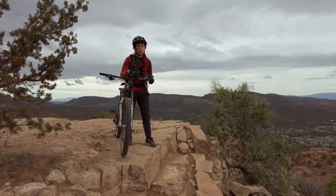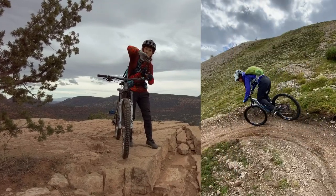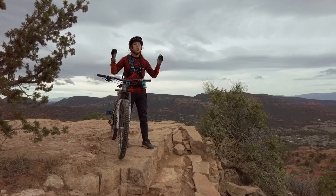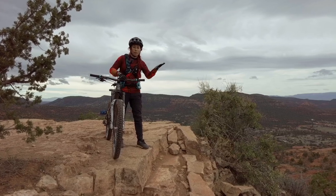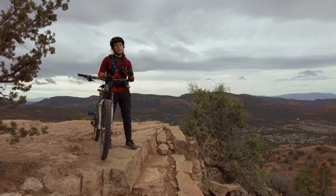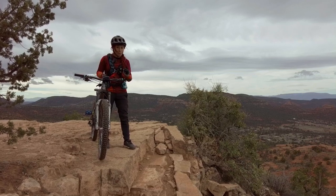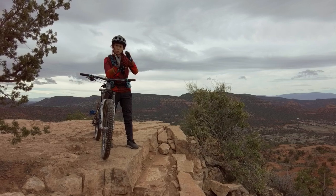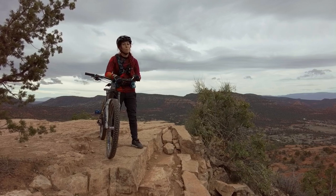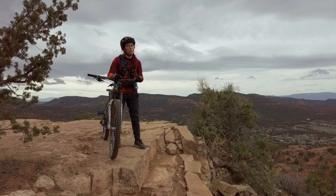A lot of people want to learn nose pivot turns or stoppy turns, so riding the corner on their front wheel while the rear wheel swings around, and they think they need huge nose pivots or stoppy turns to ride this. Just to make a point, a nose pivot is with a stopped front wheel, a stoppy turn is with a rolling front wheel. A lot of people think they need to make huge swings with their rear wheel, but actually for this skill to be practical on a trail, it's fine if you're able to move your rear wheel just a few centimeters, so a few inches, with control. That's what will make this skill really useful on a trail. So here's me riding this section with a small nose pivot turn.